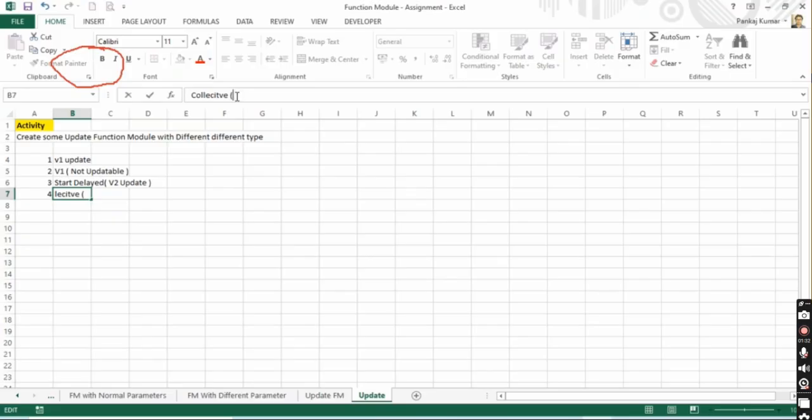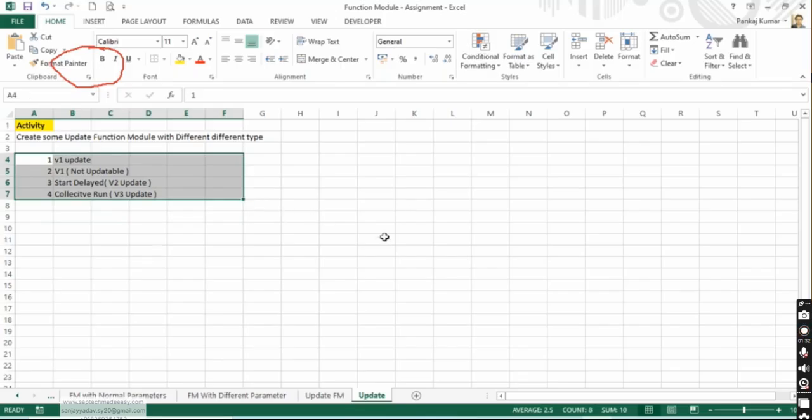So what I have shown you in class today, create some 4 or 5 or 6 or 7 or 10 and see in which sequence they get executed. Give some error messages also, and try to re-execute by correcting the data in a table. Give some conditions, correct those conditions in a table, or maybe in the code itself, and try to execute. You will be able to see that it got executed.